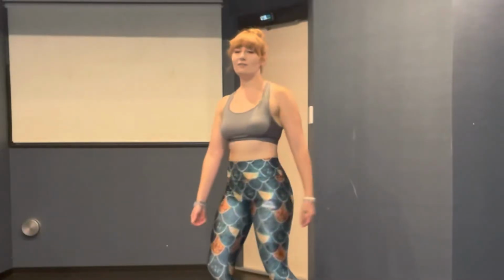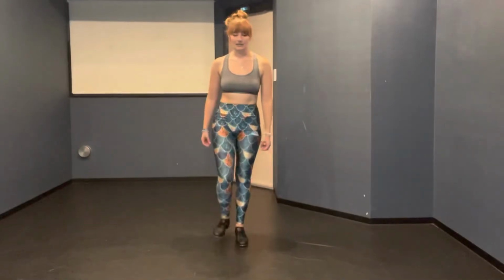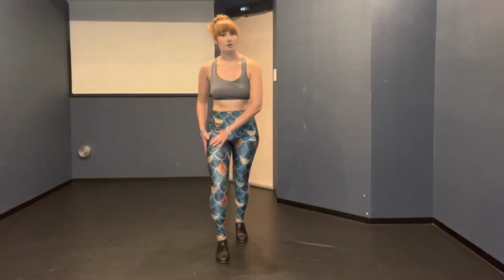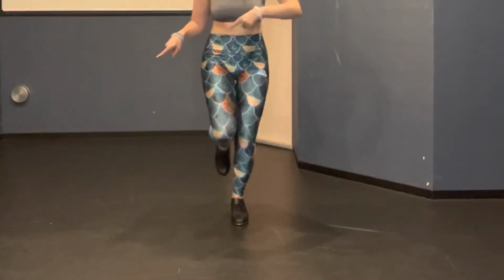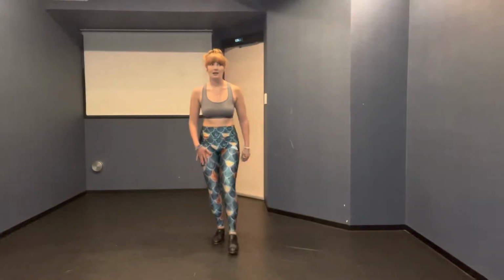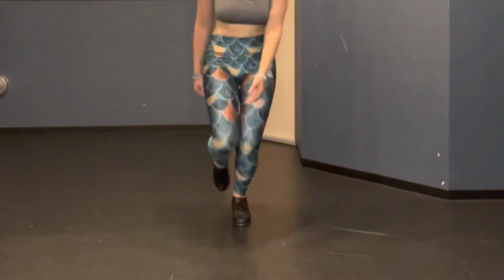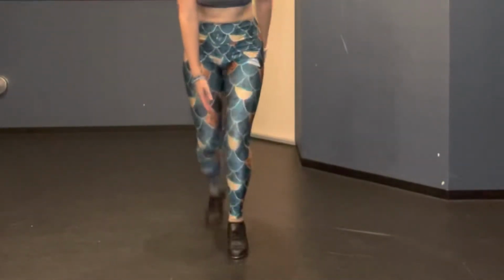Okay. So following that, you're going to do exactly the same on the other leg. So you've done tap, step, step. You're going to start with a shuffle hop on your left leg. Shuffle, hop. Spring. And then tap, step forwards. Step back. Okay. One more time, left side. Shuffle, hop, spring, tap, step, step.